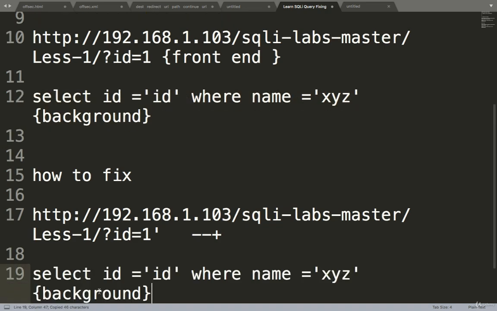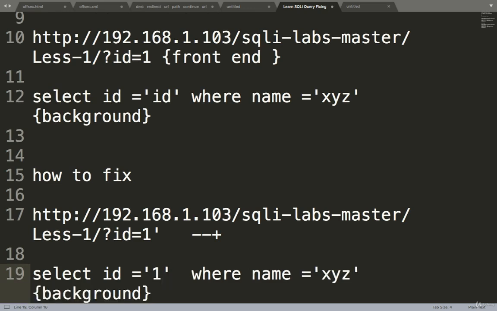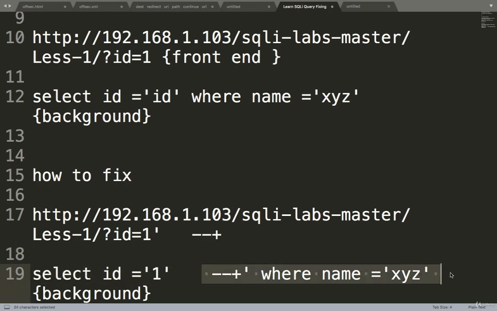Instead of ID equal to 1, I am giving one, then a single quote, and after the single quote, minus minus plus. What happened? This query is fixed: select ID equal to 1 is fixed. Minus minus plus comments out the other things; basically it excludes the other part of the SQL query.